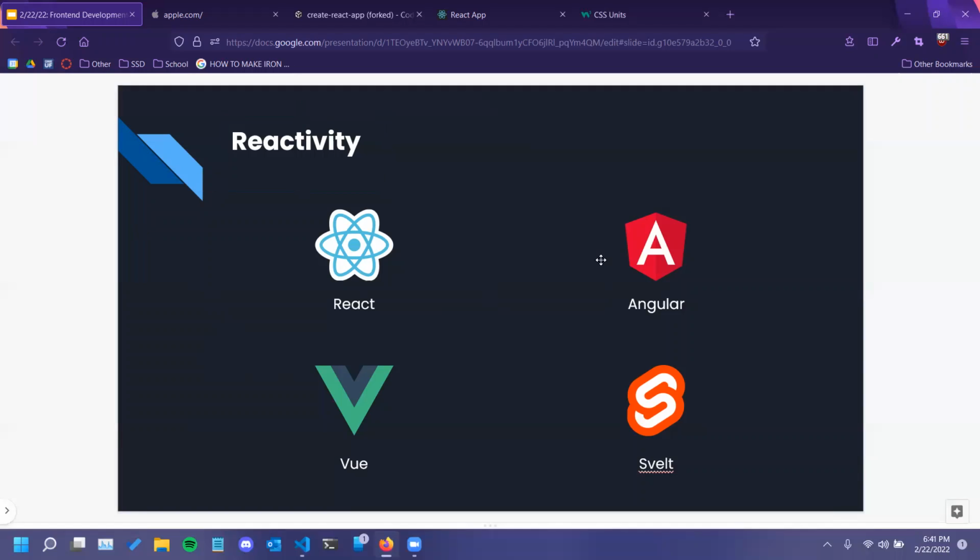But yeah, Angular was actually the first one. It was made by Google, but it's not as popular as React. Vue is another common one. I don't think it's backed by any major company. It's an open source thing, I'm pretty sure. Svelte is the newest one, but no one uses it. Also, it doesn't work super well, apparently. But I just thought I would mention it.